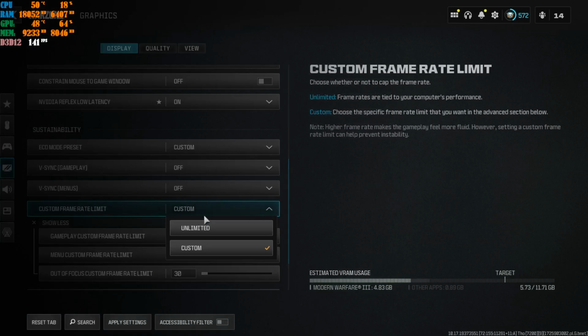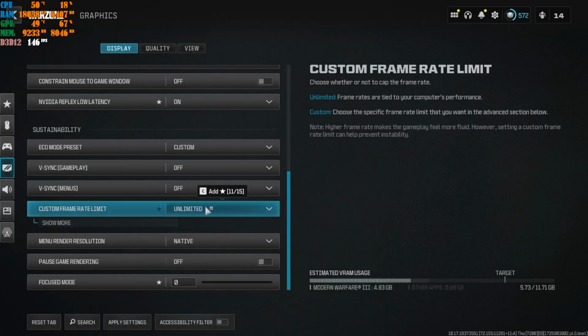Now, in my case, I put this on unlimited and leave it unlimited, and I highly suggest you do the same thing. So you can do unlimited frames all the time. Doesn't matter if you're in the lobby, doesn't matter if you're in the menus, doesn't matter if you're playing the game, doesn't matter if you're watching a YouTube video on the sideline with your other screens, it doesn't matter. You'll always do unlimited FPS. And no, ladies and gentlemen, this will not kill your graphics card. Trust me, it will not.